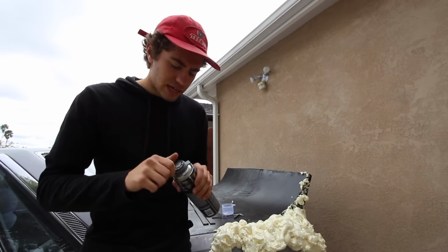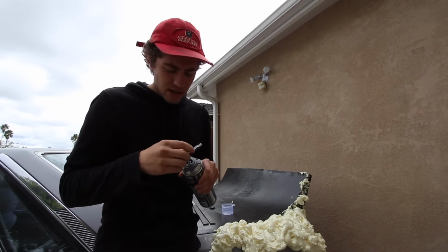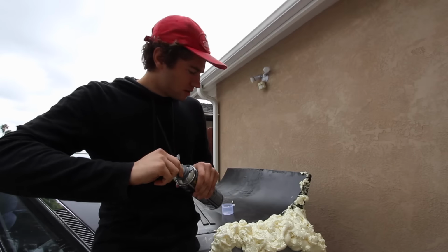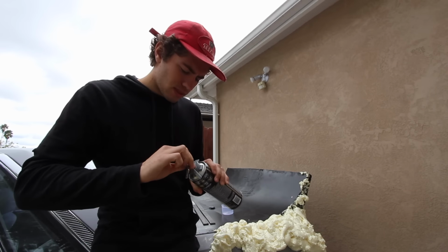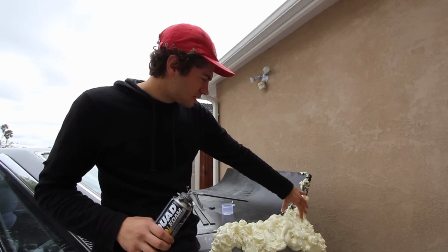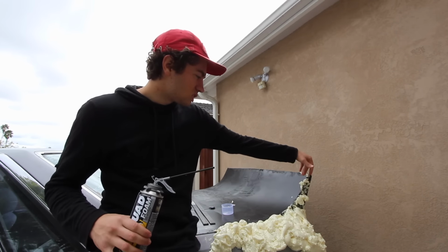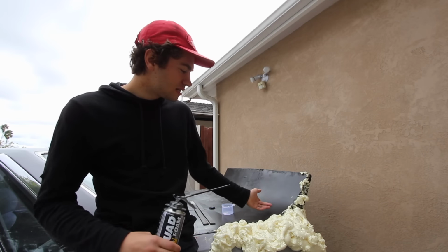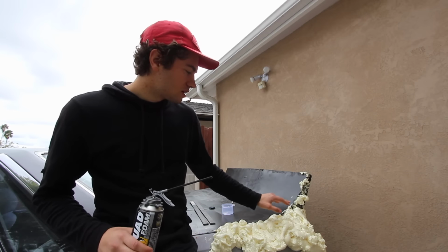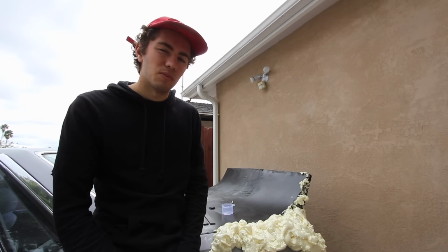This stuff is quite interesting, actually. I've never worked with it before, but it's pretty fun. I'm hoping that after I use this can once before, I can use it again, but we'll see. It is a little difficult to get it built up right here, just because it wants to fall down. I wish I would have built some kind of structure out of metal first, and then done this, but I have no doubt that it'll be sturdy enough once I put the fiberglass on. It's just hard to get this to stick to where I want and then be able to trim it from there.